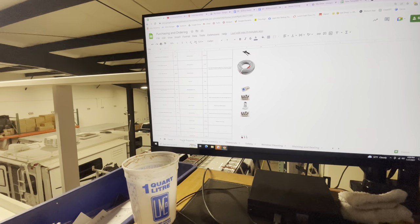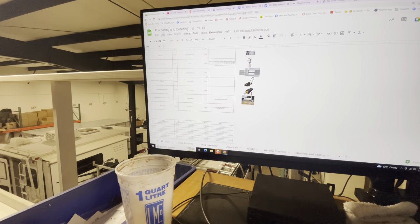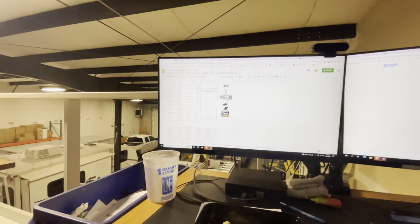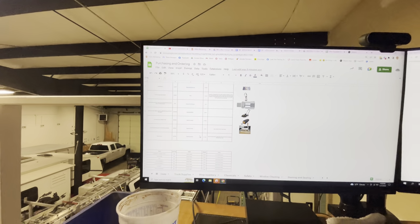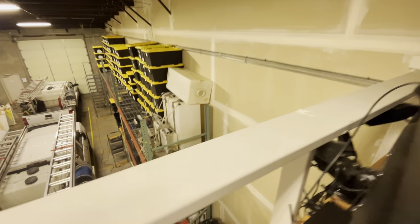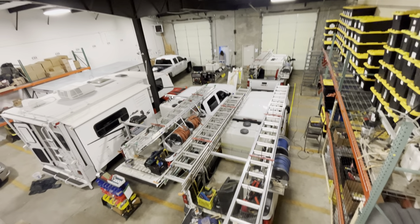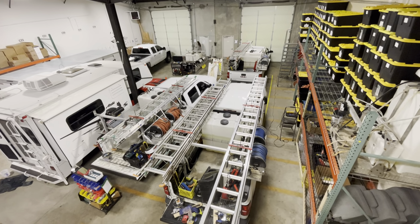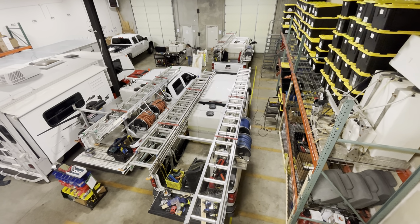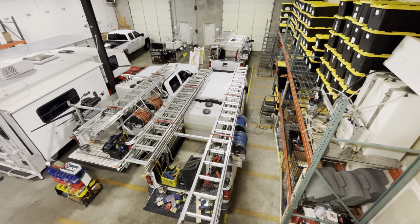So anyway, we have listed every single thing that we order, a note and a lifespan and a price and what the name of it is and where to buy it. So if anything goes missing, he can refer to the lifespan and say, hey, this is supposed to last 3-4 years. Why is it missing? What happened? So he can investigate what's missing. Anyway, that's a quick tour of the shop and kind of how we will keep track of trucks and equipment. Super easy, simple. Well, not really, but simple and frictionless in a way for employees to work the system.